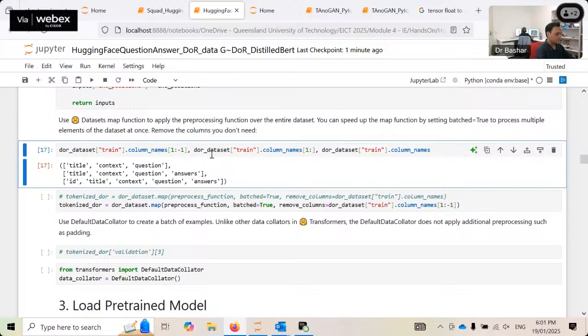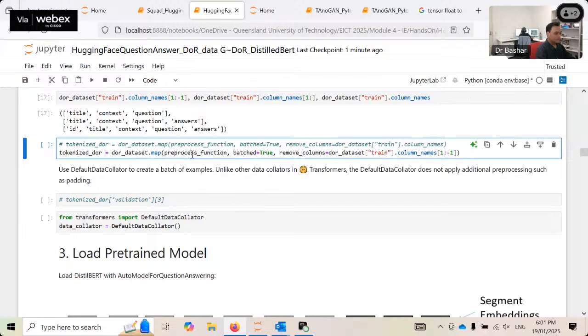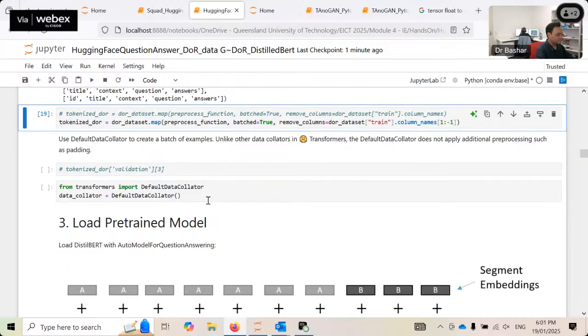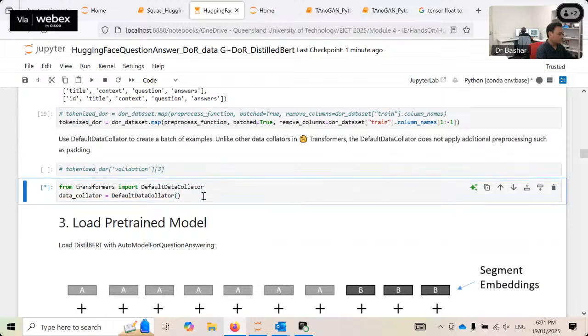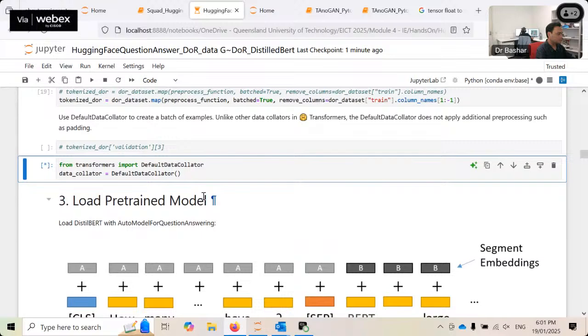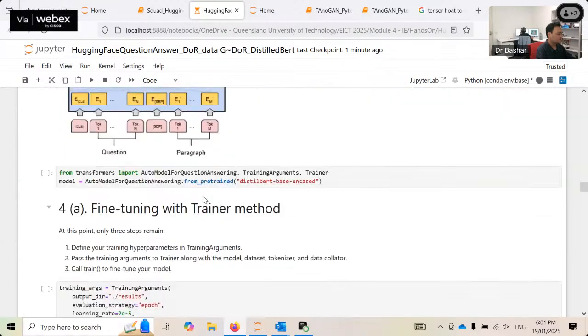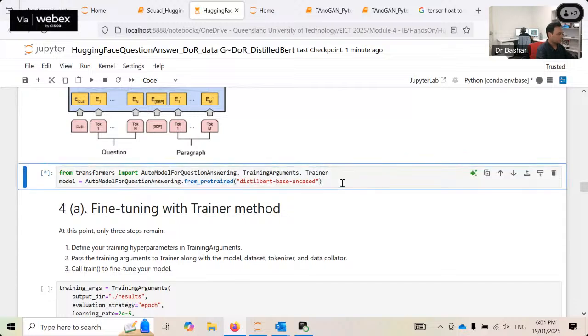It is just sanity checking, nothing important. Then we do the pre-processing through this mapping. Because we have only 50 instances, it is done instantly. Then you use this default data loader, which is called the default data collator, and then load the pre-trained model.